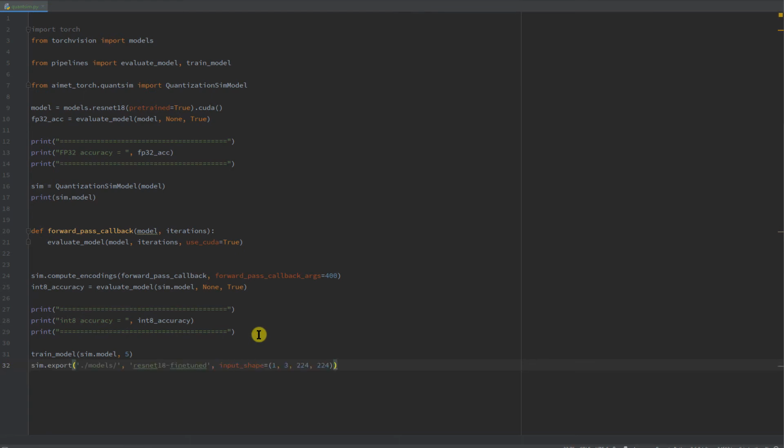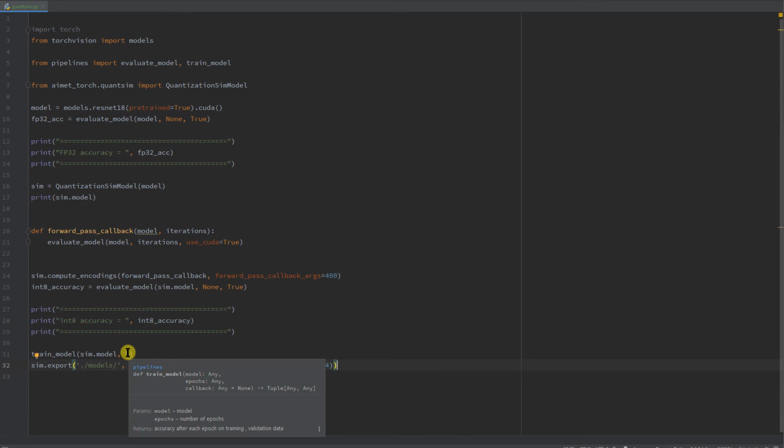So you can just simply say, take that simulation quantization sim model that you have and just export it out to this location over here, give it the input shape, and that's it. What it would do is export out a PyTorch model. We started with a PyTorch model, you get back a PyTorch model. It would also export out an ONNX model and also export out, in a JSON file, all the min-max encodings that we had determined per layer and per parameter. So that's as simple as it can get.